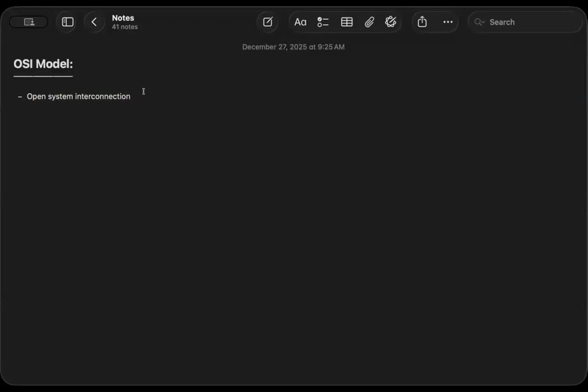What was the purpose of the OSI model? It was there so that all the companies can be interconnected with each other once it comes to networking. Open System Interconnection is the full form of OSI. This is a model that is used as a reference.